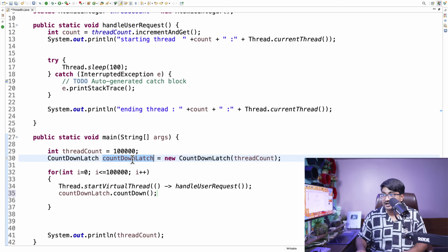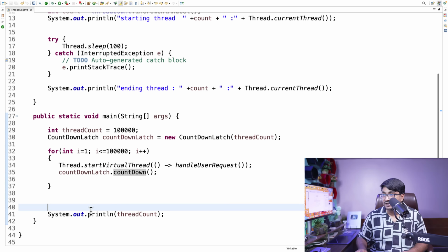But one thing I need to check over here: I've started with 0, so this will be +1, right? Otherwise I'll just start at 1, so that I have this many threads. So there you go, I have a countdown latch of this many. And each time I start a thread, I'm going to count it down.